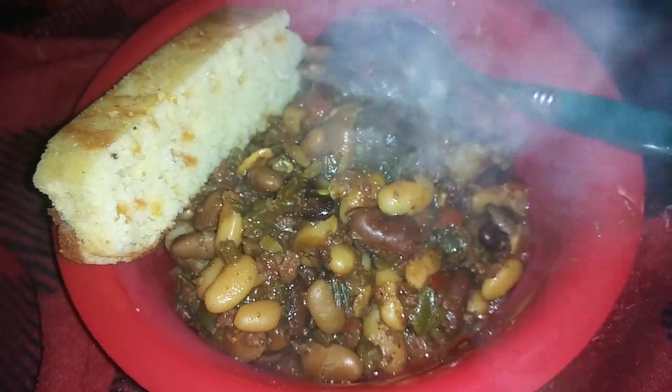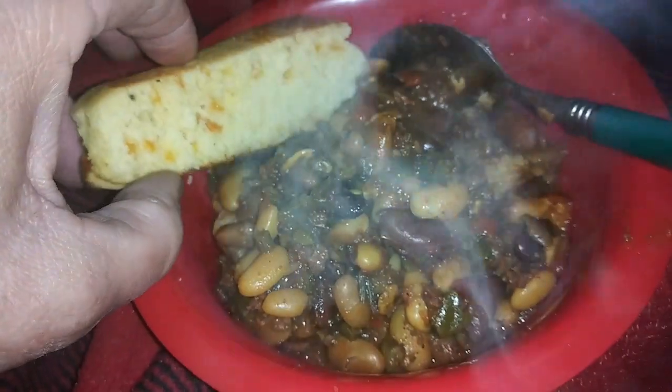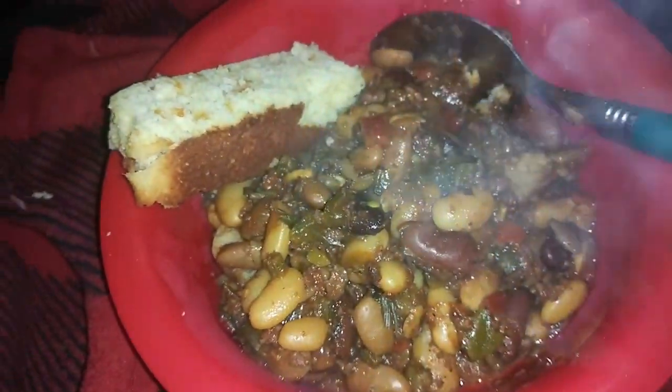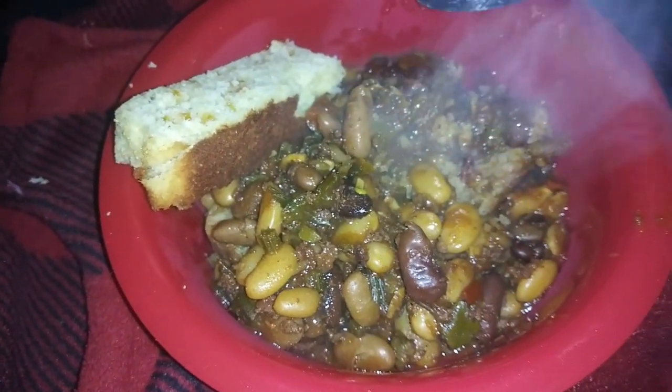Here is my dinner — doesn't that look good? I think it looks good. Look at that cornbread — I've also got a couple pieces sliced up, and it has cheese in it. Let me take a taste. Mmm, that's pretty good — pretty gosh darn good. Let me taste the chili — pot of beans, whatever. Mmm, that is good, very good. Thumbs up. It is dark but I kind of like this low ambient lighting. All the chickens have been put to bed — they all went up in their coops like good little chickens. So now I'm just going to sit here and eat my dinner and enjoy it. This stuff is good, especially with the cheese.